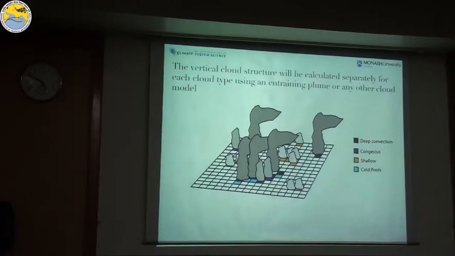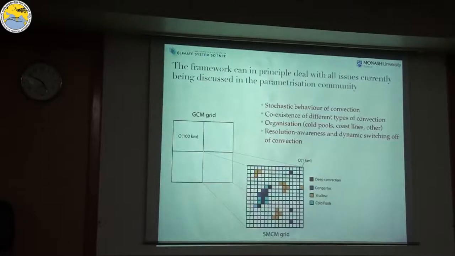Alright, so what do we do in the vertical then? If this works, the end result will be at cloud base, we will know what the area fractions of the different types of convection are. So we know half the story of the mass flux, the sigma. And we don't know it for just one type, we know it for many types. The reason I like to call this a framework is if you feel shallow, congestus, and deep isn't enough and you want one for every model level that you have, which is basically what Arakawa and Schubert did, you can do that too. It's a framework in the sense you can do whatever you like.